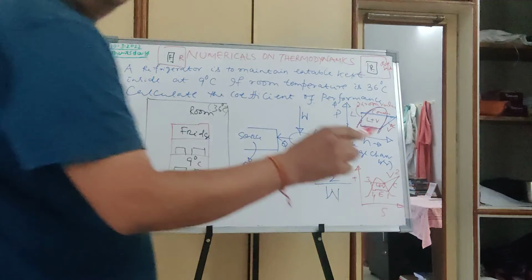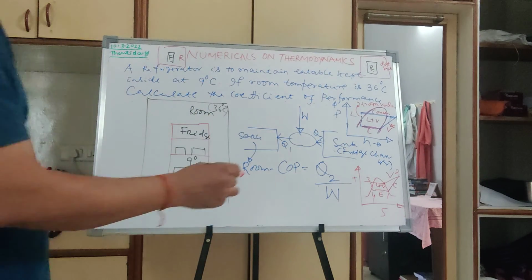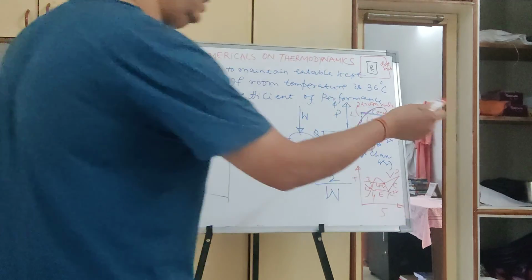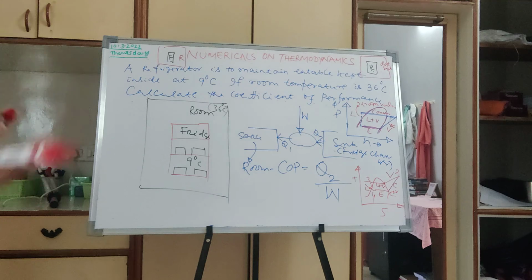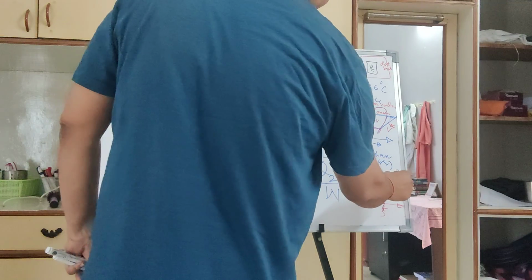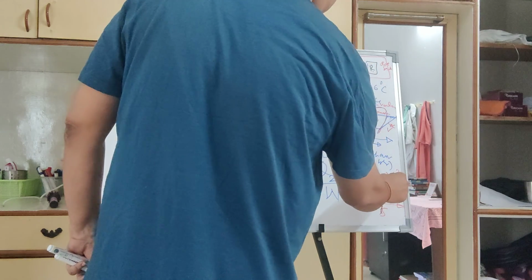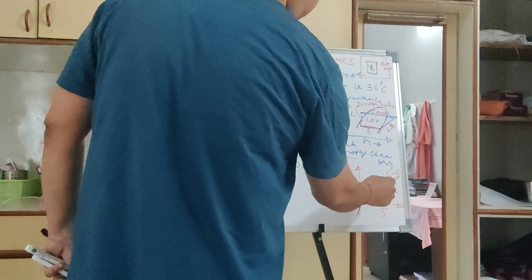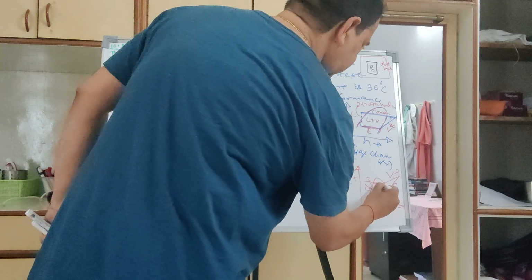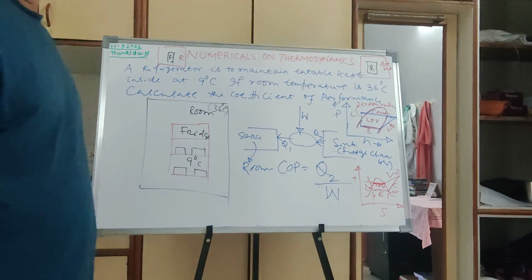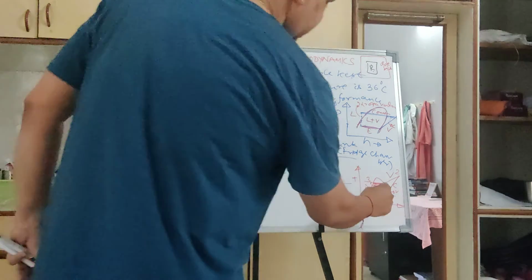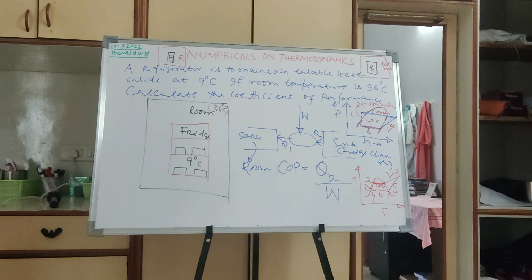Inside these two saturation lines, this is called the liquid line, and this is called the vapor line. Beyond this it is only vapor. Behind this it is only liquid. In between these two lines it is liquid plus vapor. So this supersaturated vapor will start becoming liquid from here, and beyond this it is only liquid. In between, only condensation is taking place. So during condensation, the temperature remains constant. Similarly, during evaporation, the temperature remains constant.